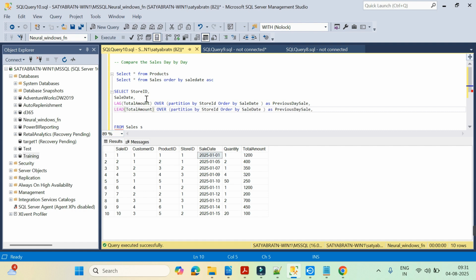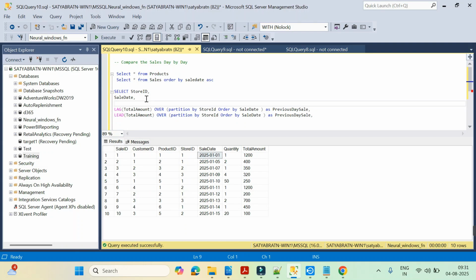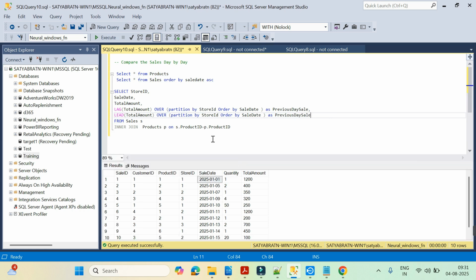Now I'm going to use the total amount also here, for better clarity. There is no point of joining the product table here.